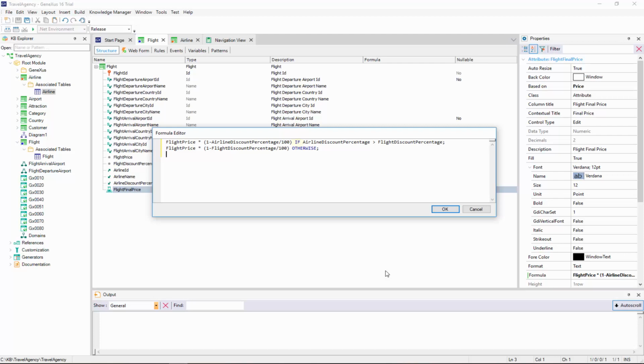As we've seen, formulas can contain several lines followed by if, and may contain a last line with otherwise, in case none of the above conditions are met. In turn, even though in this example each result is obtained through a calculation, functions applied to attributes or expressions can also be used, such as round, to obtain a rounded result. Also, month can be used to obtain the month of a date, and so on. Even a user-defined procedure can be called to return a value. We will study procedures later on.